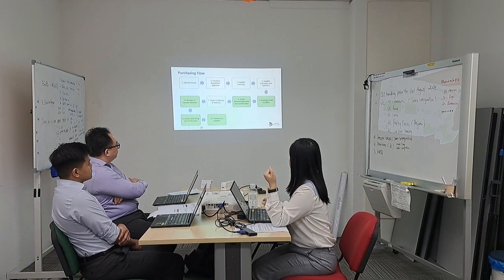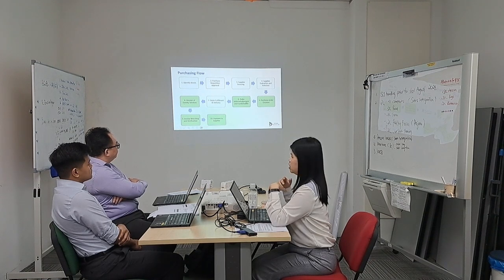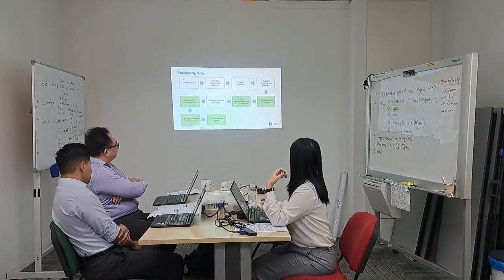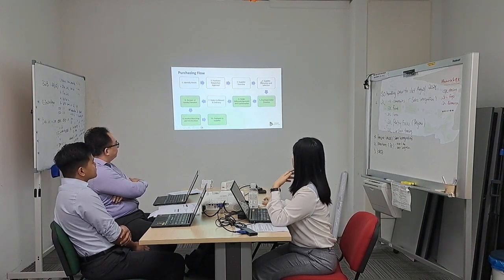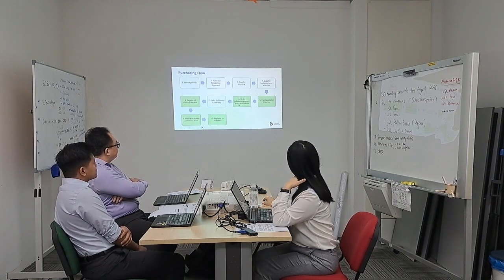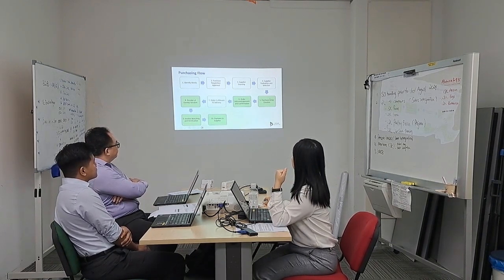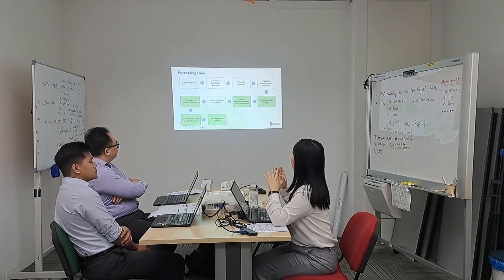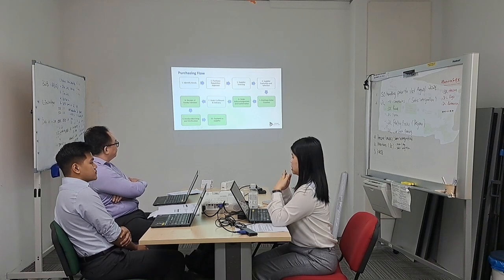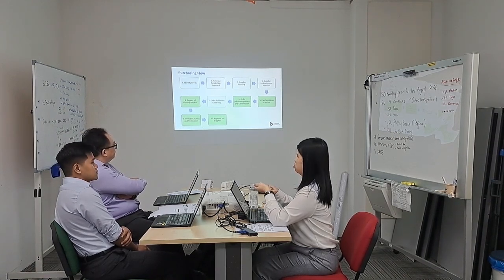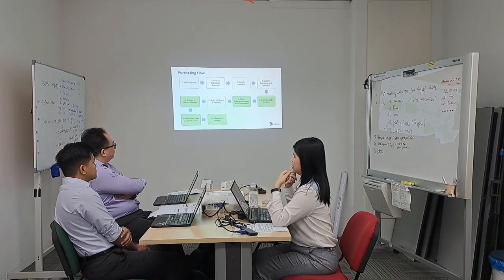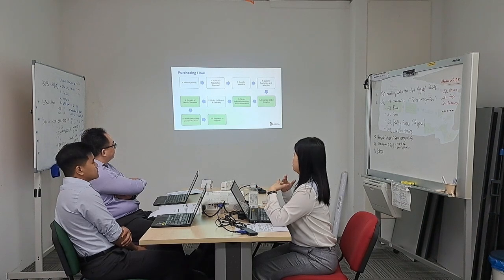So when you see the green color, it means this is the process that we can do in Business Central. Other than this, you can do it outside of Business Central, manually or anything. After you create the PO, you need to do some internal approval. Internally they need to approve the PO, then only can you send the PO to your supplier, then your supplier needs to prepare the item and do the delivery.